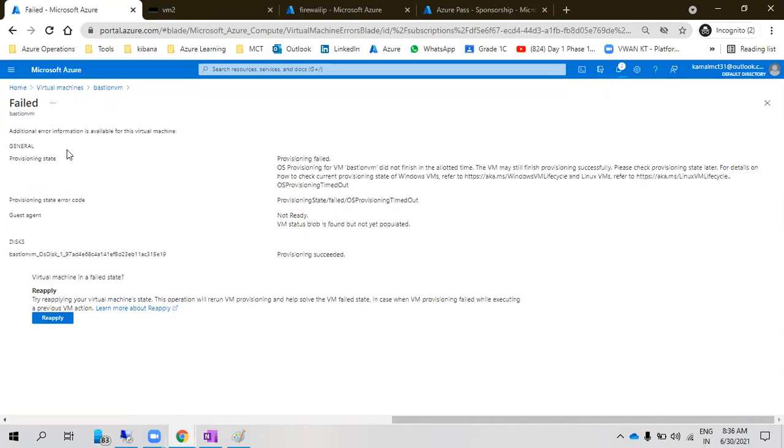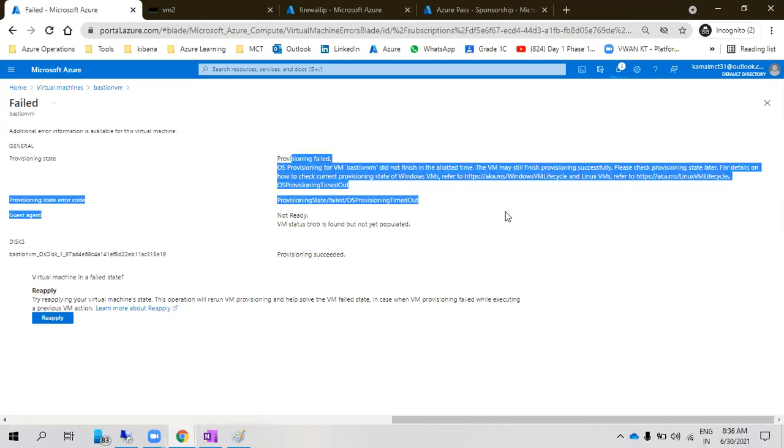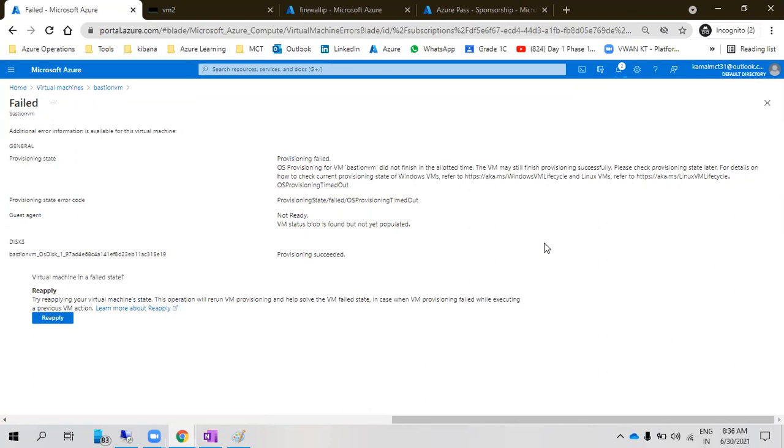So let's see if this issue is fixed for the other VM. It seems that VM was not created on time, so we are just reapplying. Reapply usually changes the provisioning status of your VM to healthy, and it will not require any downtime. Redeploy requires downtime, but reapply does not.